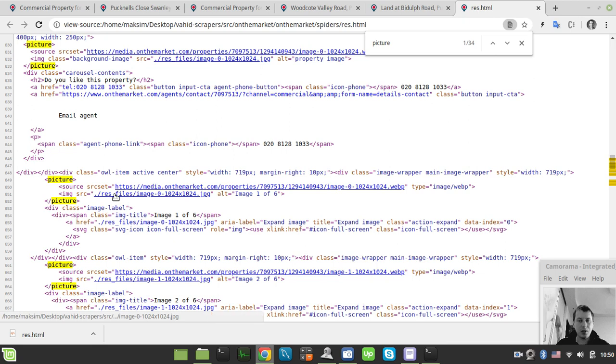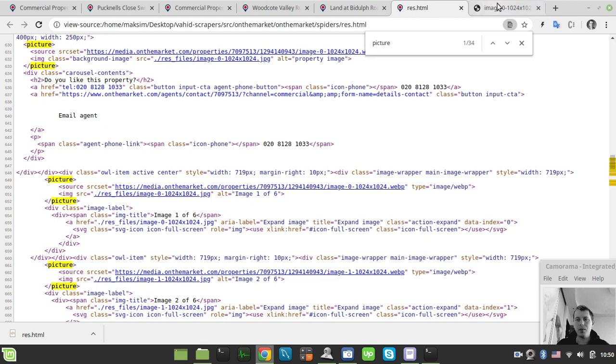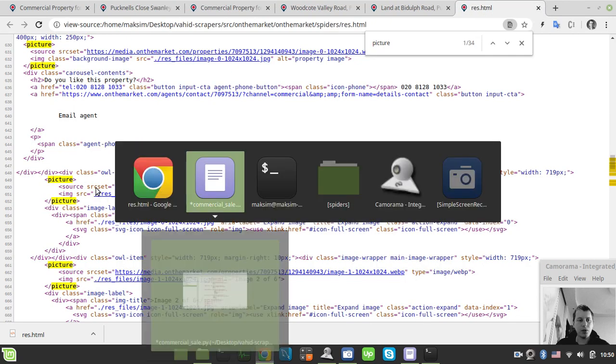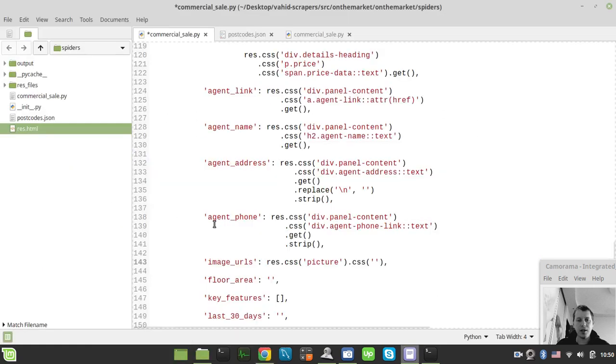image res files, is this one the one we need? Yeah, definitely. So the source, and we need to extract the source set attribute. So we're looking for the source, and we need to extract the attribute called source set.